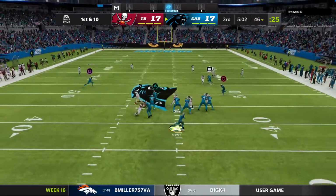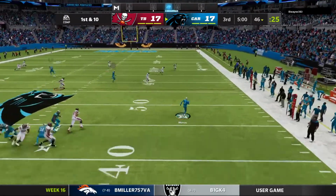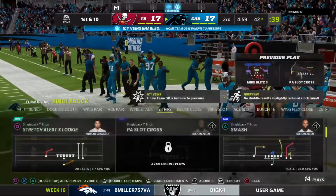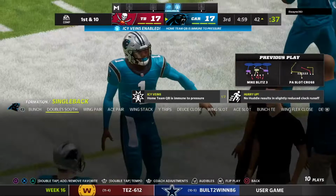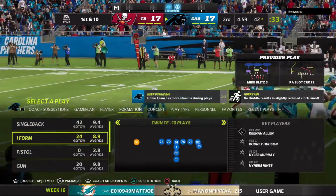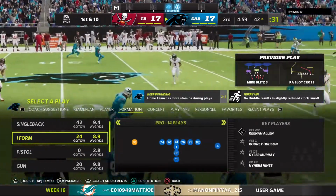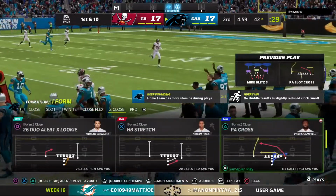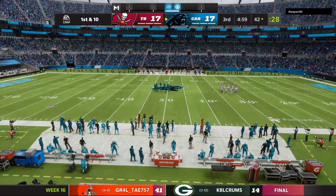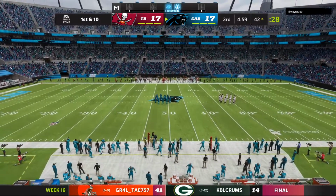Here's Murray as he sets to throw it. He'll buy some time right. And he'll be out of bounds just shy of the 40. A nifty bit of scrambling there. 12 yards, first down. That was an excellent job of recognizing the situation. His first read wasn't there. Heck, his second read wasn't there. But he bought himself a little extra time scrambling out of the pocket, got to the sticks, and picked up the first down.